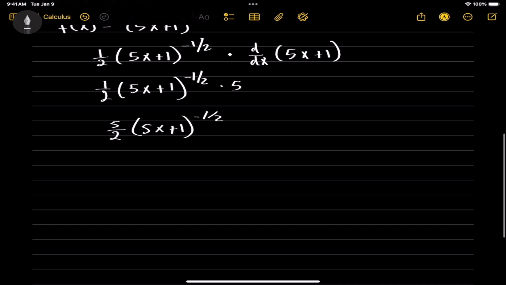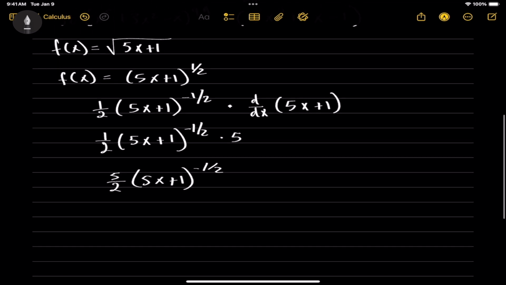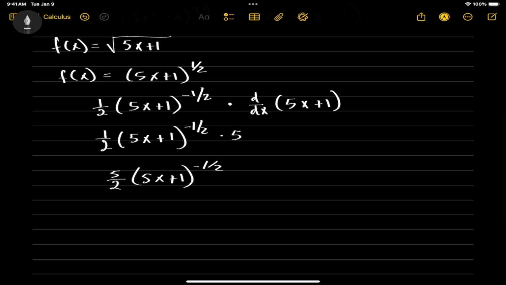Or you can also rewrite the negative exponent as you could bring that over to the bottom. So you could have 2 times 5x plus 1 to the power of half, and then 5 above. Or you could extend it. Sometimes professors don't like to have square roots at the bottom, so you could rewrite that as a square root, and then you're going to have to multiply that root again on the top and bottom. But these are basically the answers as well. So you can have these three or a bunch of other ones as well.